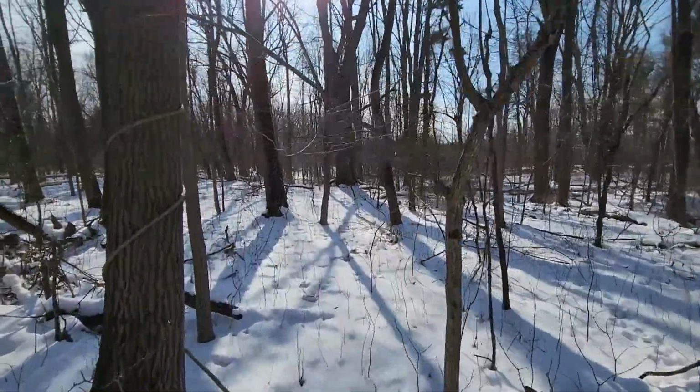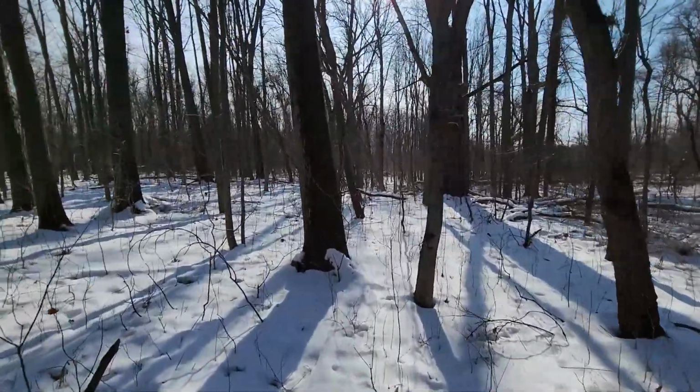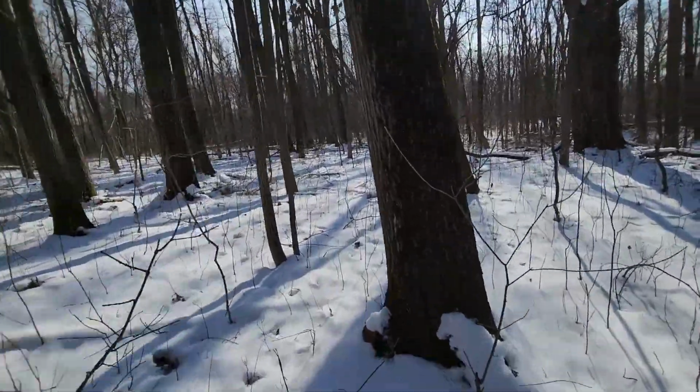I'm hoping that the camera's here. I've had them stolen off this property before, but this one I hung off the ground and put it up high and kind of tucked it in some prickers, to be honest with you, to make it difficult. So hopefully it's out of sight, out of mind, and it's still there, but we'll see. Gotta remember how to get there because I've only actually been to this spot maybe once, maybe twice. No, only once. So we'll see.